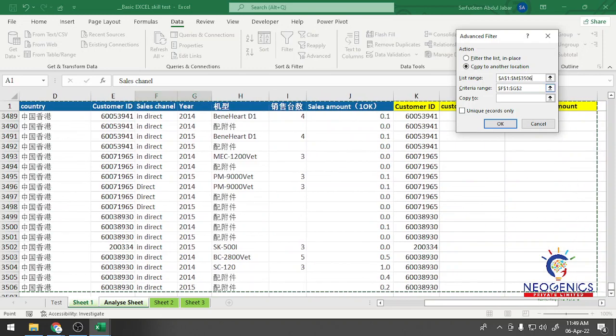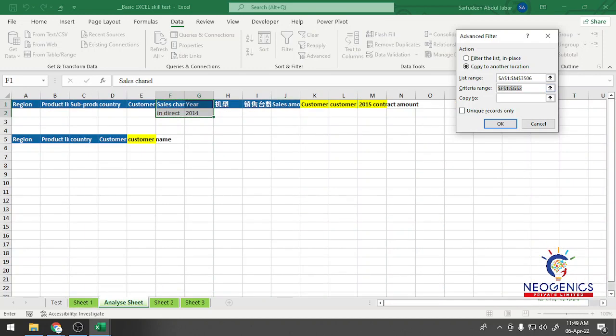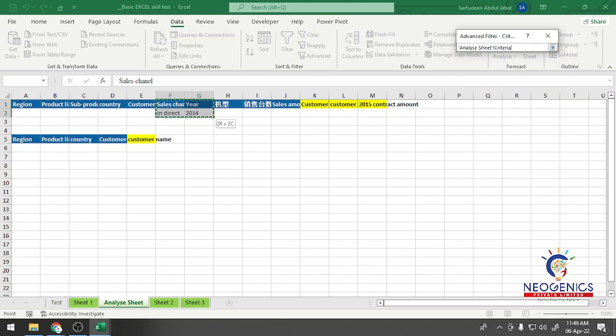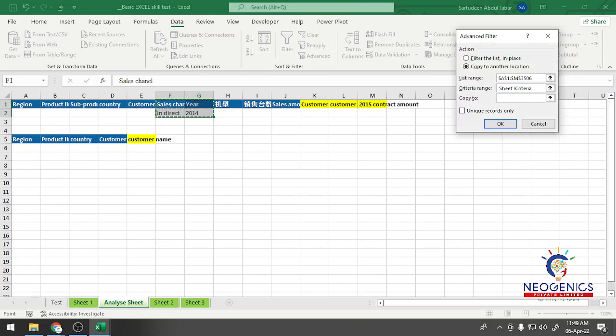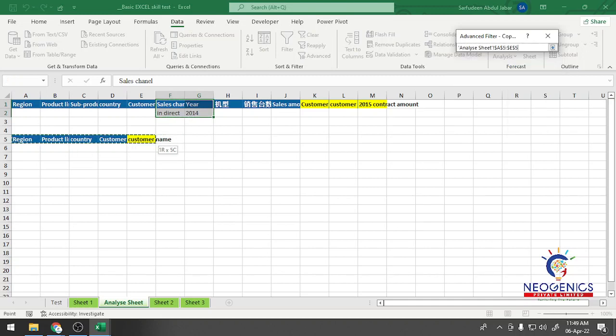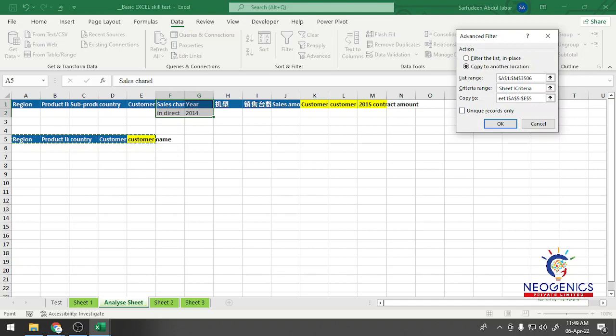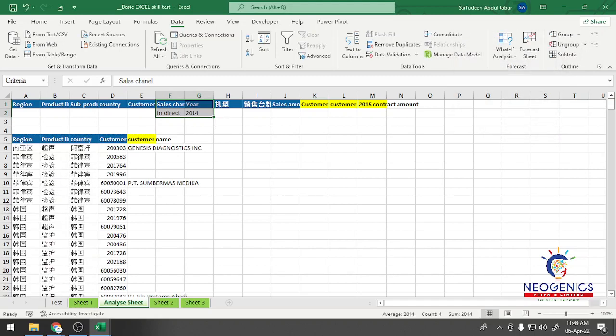And the criteria range is the range of the sales and year. And copy to, this is the data I need, and click on the unique records only, put OK. Now you got the result of region, product, country, customer, and customer ID and customer name.